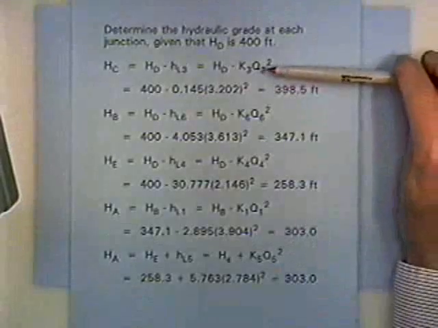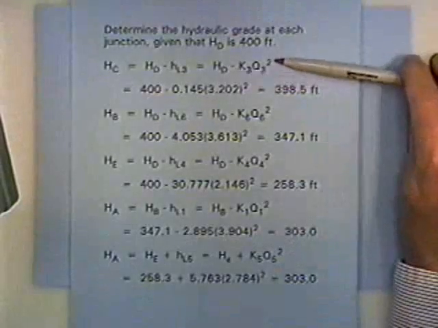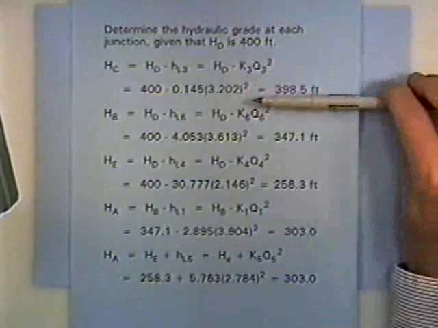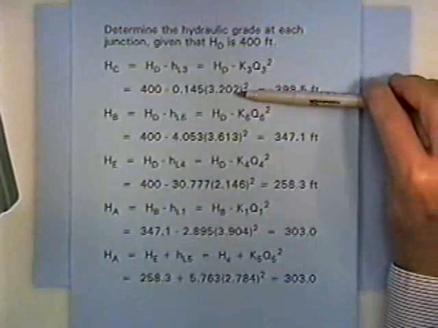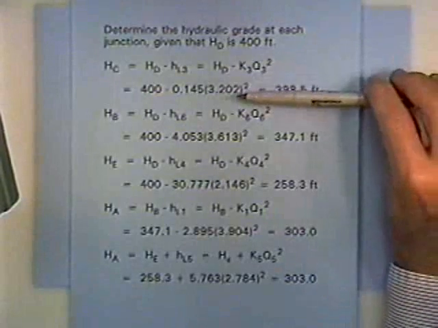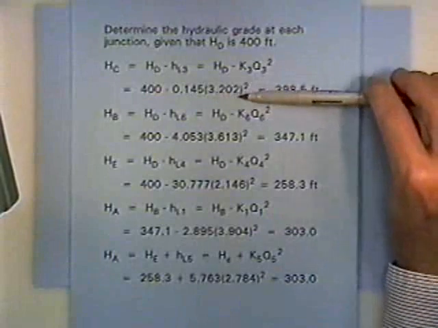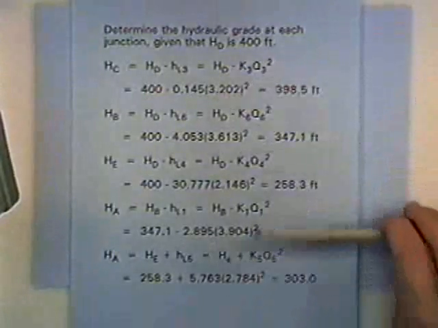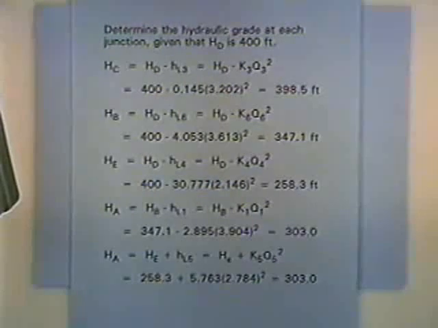We compute the head loss in pipe 3 by saying KQ squared. We know the K for the pipe. We just finished computing the discharge rate. And by the way, that's another reason I carried it out to 4 significant figures so that I could get the head losses as precise as possible. And so that when I come down here and go through 2 different directions, I do get the same head at different points regardless of the route that I traced my head losses through the system.